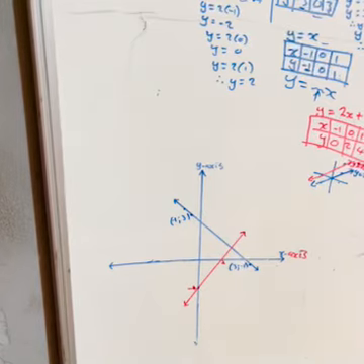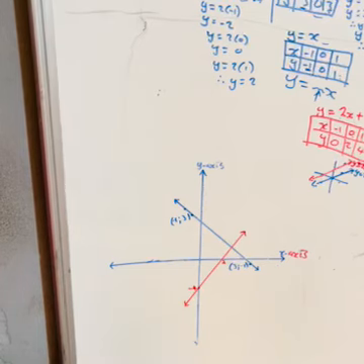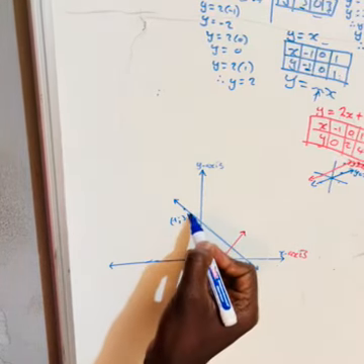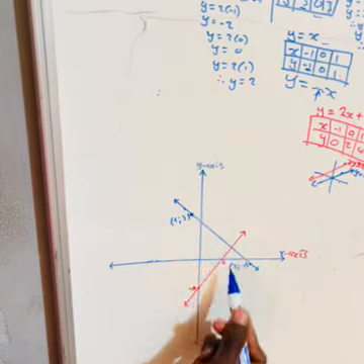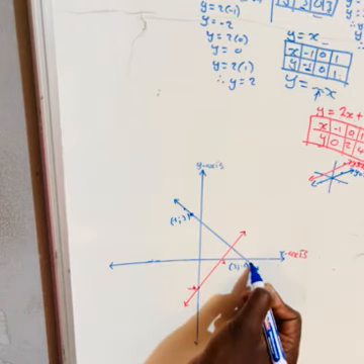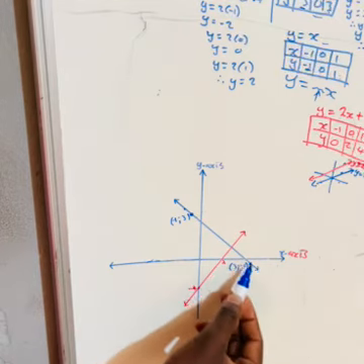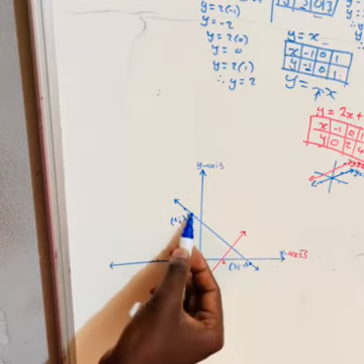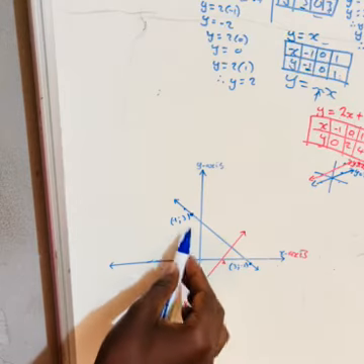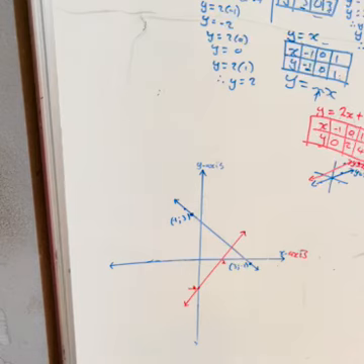On this particular set of axes, I'm given two different straight lines. I'm going to start with this one, the one in blue, where at this point I'm told the coordinates are negative 1 and 3, and here I've got 3 and negative 1. We do not know the equation of this straight line. Our job is to find it using these 2 points. Now, what is the equation?